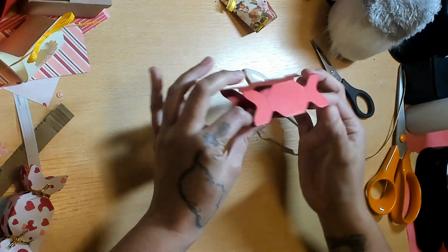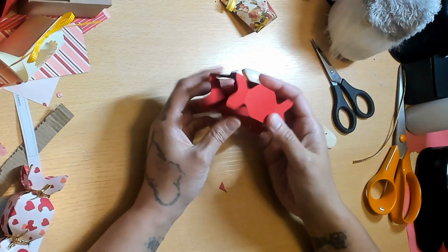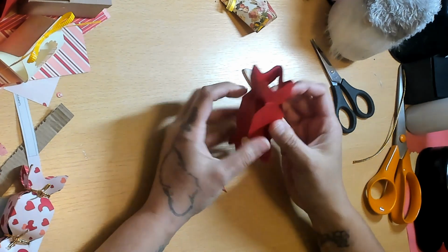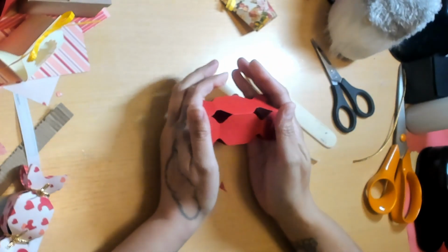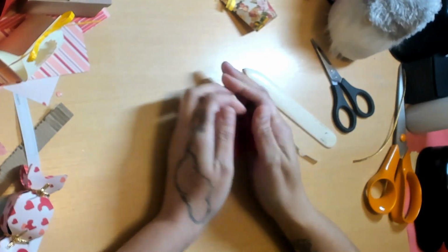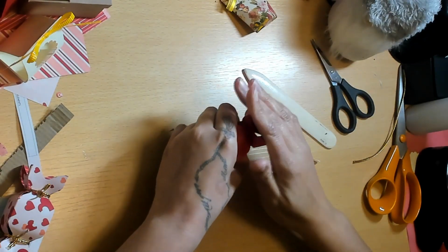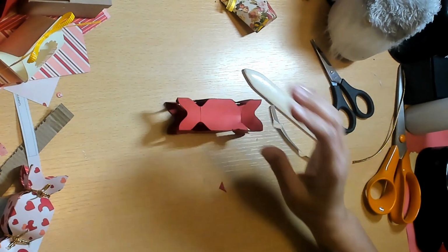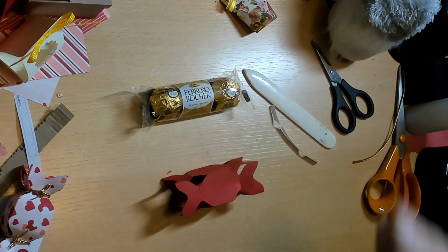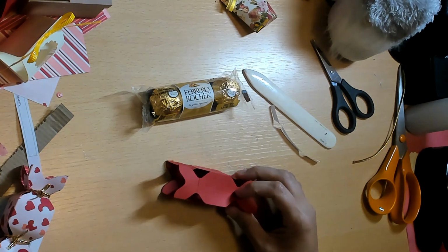So there we go. Now we're just going to try to train our paper. It is easier, like I said, with the thinner paper than it is with cardstock. Cardstock wants to give you a little bit of problems, but you're essentially just trying to smash it in to make the sides. So you're just going to play with it and get it in there, shape it up. I use the 3-pack of the Ferrero Rocher from Dollar Tree. You can get one of the big packs, but this is what I did.